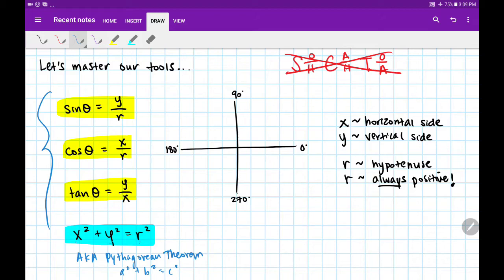If I gave you something in the first quadrant, so this is quadrant 1, right around here. If I give you something in the first quadrant, the way we're going to draw these angles, so first quadrant could be anything between 0 and 90. If I say 30 degrees, 45 degrees, even 60 degrees, 87 degrees, these are all in quadrant 1. This is how we're going to draw. We're going to extend our angle, so this would be like maybe 45 degrees, let's say.